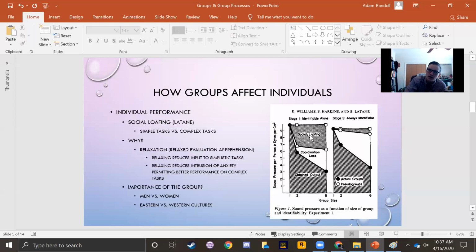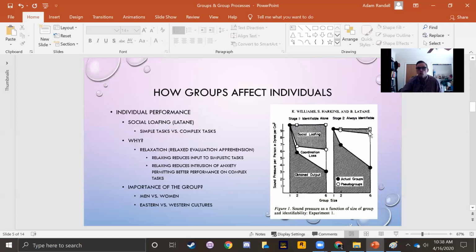All right. So this dark area right here, it's labeled social loafing because this decline in performance is a consequence of believing that their individual contribution could not be identified and that they were performing with other people. Here, though, you notice that this shaded area is much smaller when they believed that they could be identified. All right, so that's social loafing.